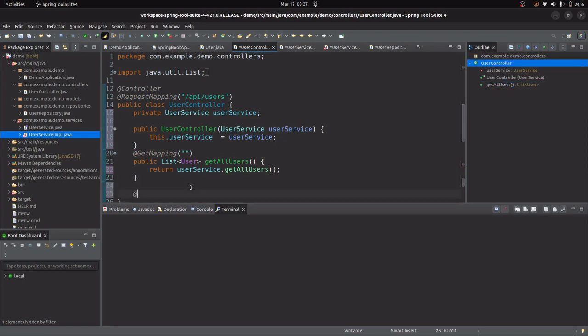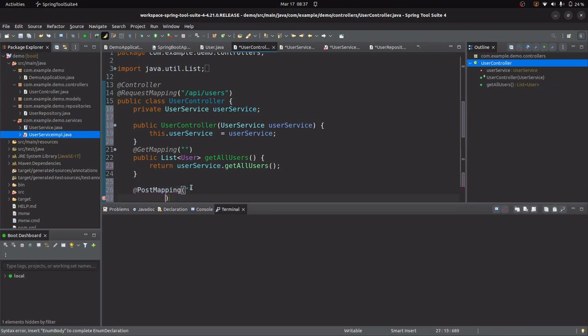So we should also create a post mapping, so we can add a user in the request.